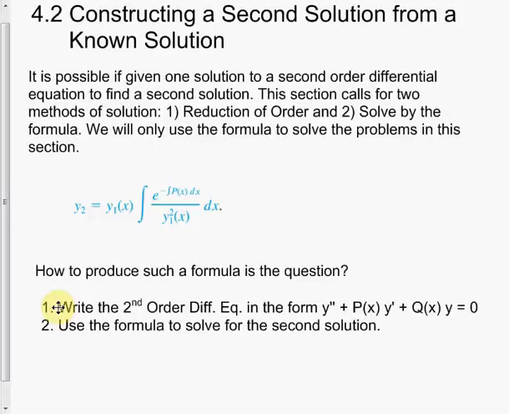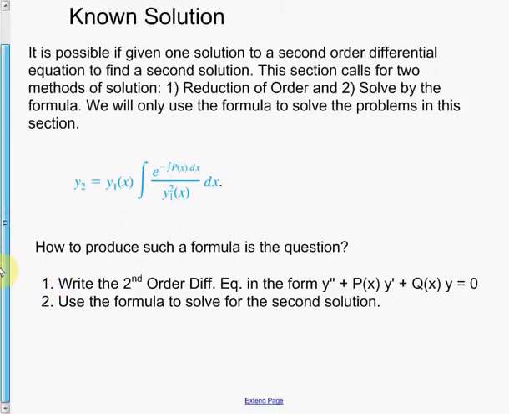Either reduction of order, which is pretty neat because you reduce the differential equation, simplify, and typically you can use separation of variables or homogeneous equations going back to chapter 1, chapter 2 actually, to solve. Well, forget about all that. Just use this formula and be done with it. Okay. So the formula is based on how the second order differential equation is written out.